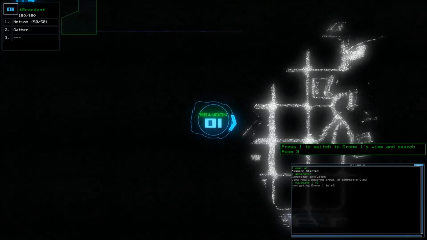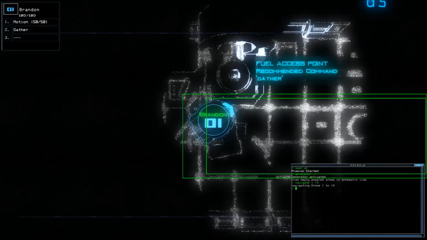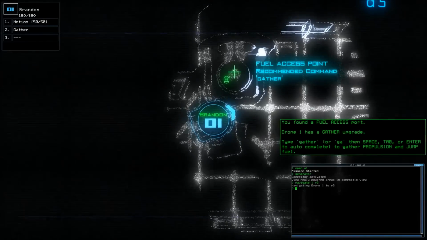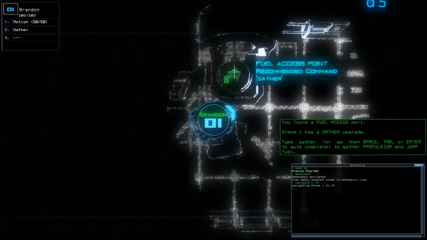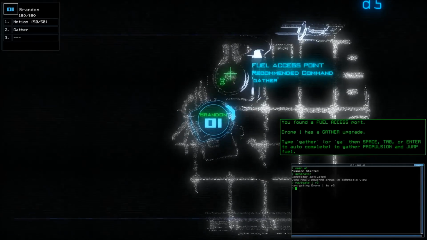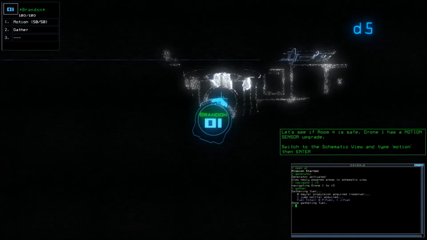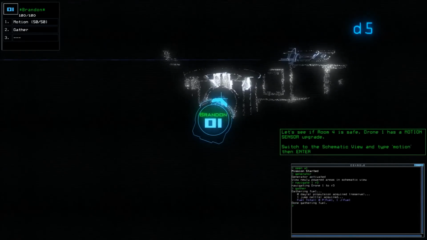Alright, we are here now, and let's look around the room. Fuel access point. Recommended command, gather. You found a fuel access port. Alright, sweet. Drone 1 has the gather upgrade. Type gather or GA, then space, tab, or enter to autocomplete, to gather propulsion and jump fuel. Okay, so we're going to type GA space enter, or GA enter would probably have worked as well. And we have 0 days propulsion acquired, and we have 1 jump cell acquired.